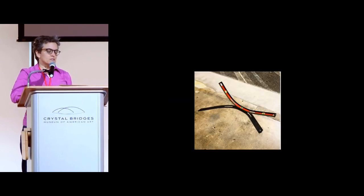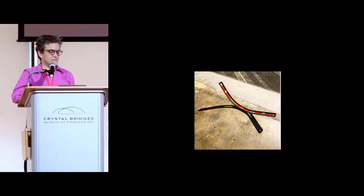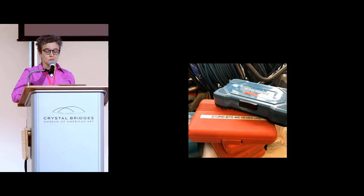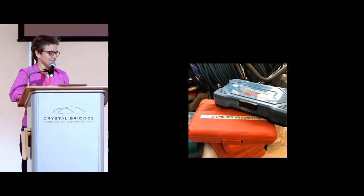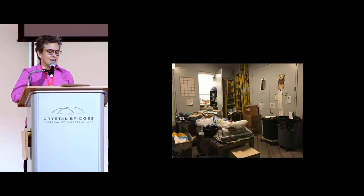With a half hour left to go before closing, we ran around leveling art, picking up tools, and loose gloves. And then as security started locking doors and checking the bathrooms, we were forced to just shove everything in the back of the house in a classic dump and dash maneuver.